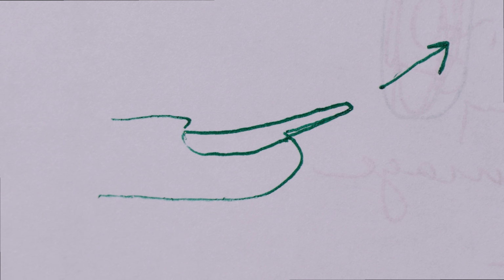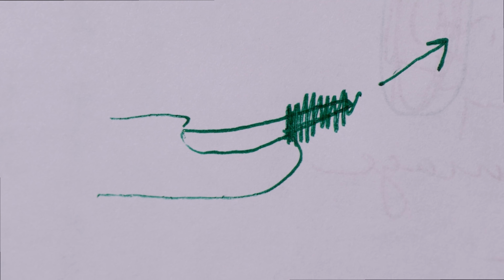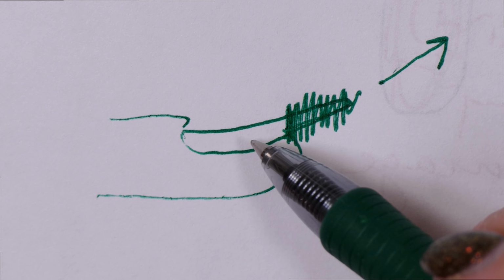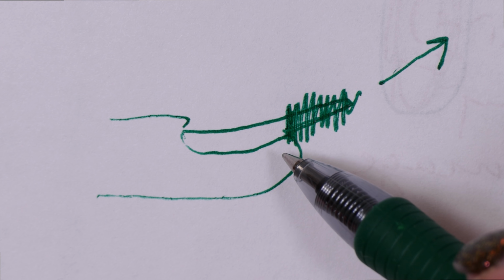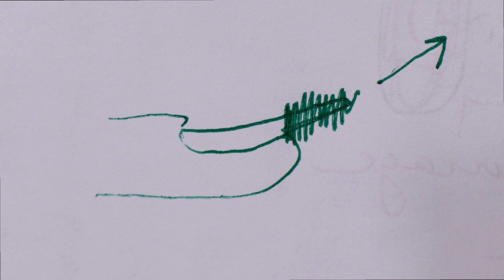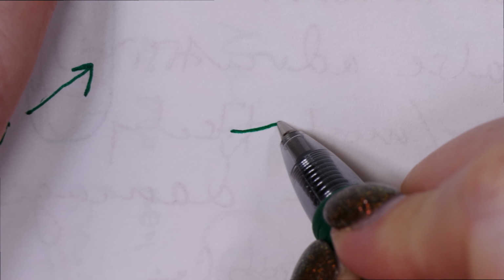So how do we get rid of this? Well, we want to basically shorten the nail so that all we're dealing with is essentially this amount of curvature. This amount of curvature is a lot easier to camouflage than this is. If I put my nail form on a nail that's growing that far upwards, it's going to be pretty drastic. So let me just redraw this really quick for you guys.